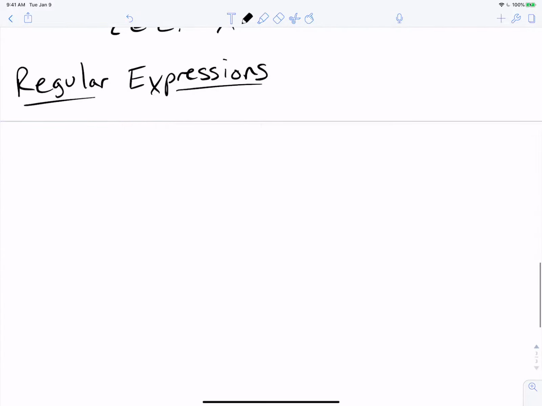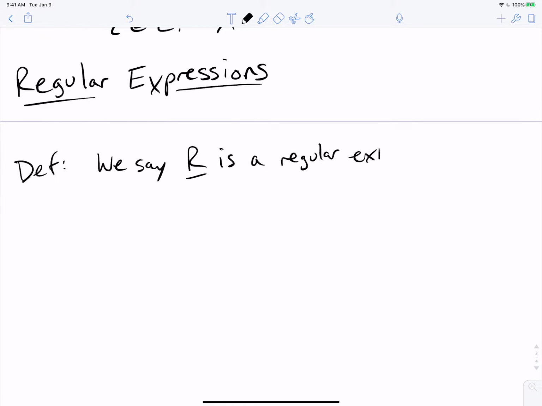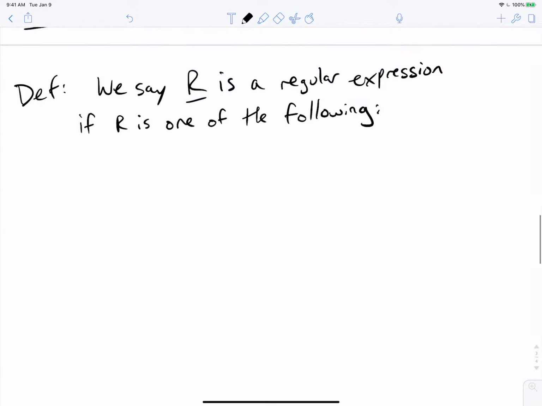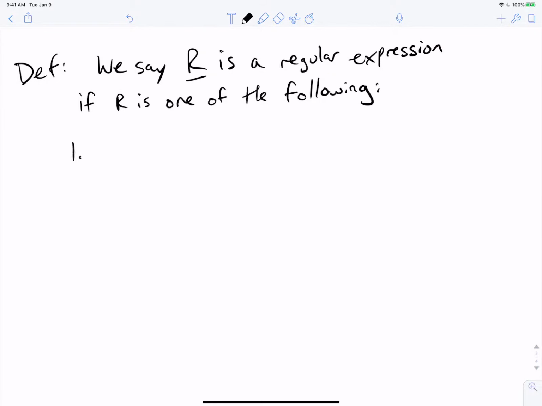So what is a regular expression? So this is a definition here. We say R, so R is the name, is a regular expression if R is one of the following. And there are 6 different possibilities that R could be.